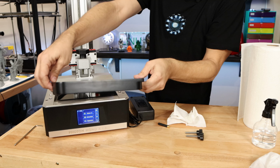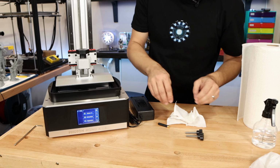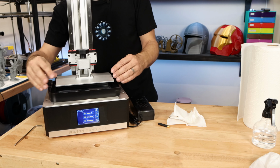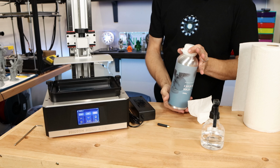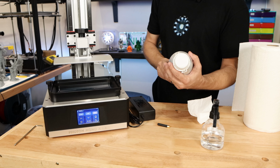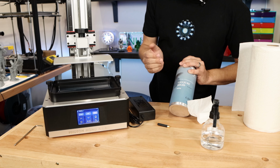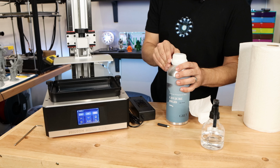And then I can put this under here. It should lock into place like you see right there. Then I can go ahead and screw it down with the provided screws. Let's go ahead and load it up with some resin. This is from Zhanghe. I'm going to say that wrong, and I apologize to all of my Chinese friends. Zhanghe Conjure Resin. This is their rigid. I've got a whole kilogram here. Let's give this a shot.